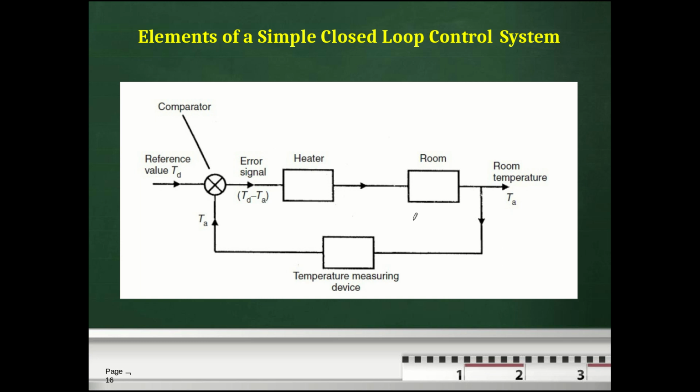For example, you want the room temperature to be at 20, and now when I measure it, it is at 19. So the difference is 1. So the heater has to heat only 1 degree Celsius, until it becomes 20. And this is a very simple closed loop control system, to give you an example of why we measure something.